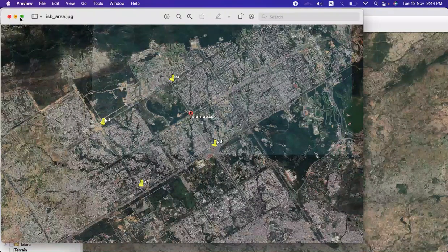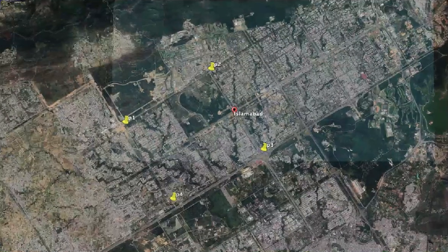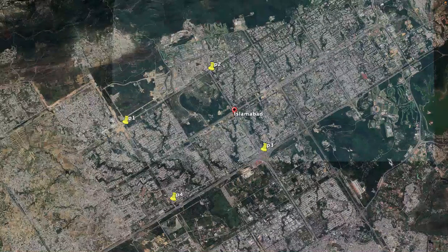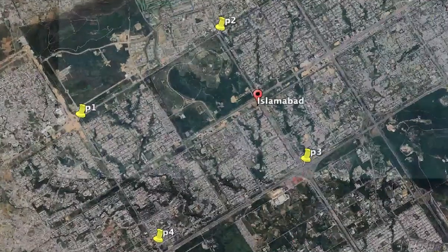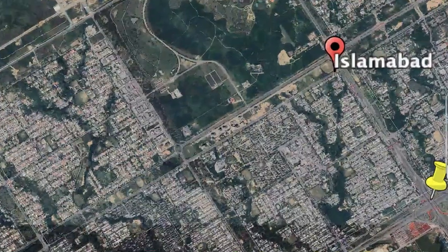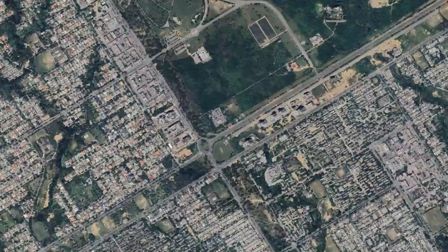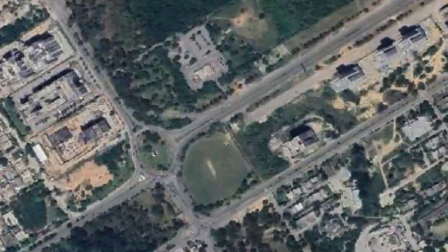Now zoom it. This is high resolution imagery.